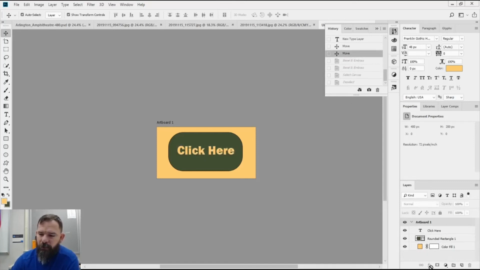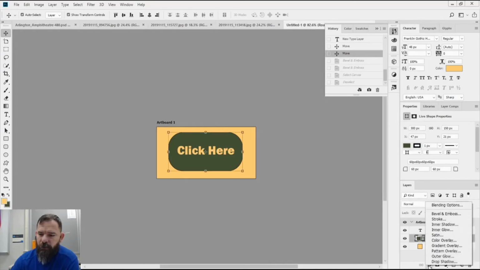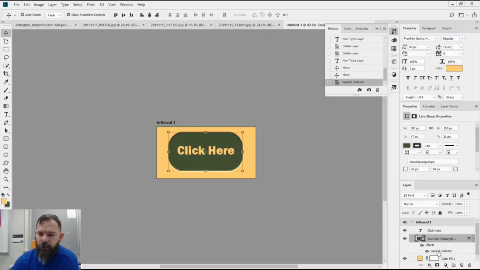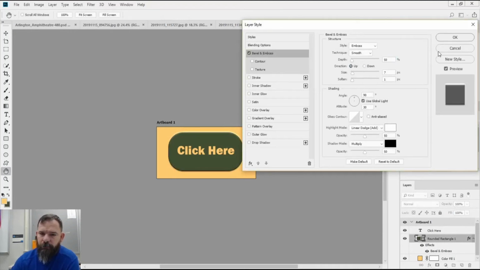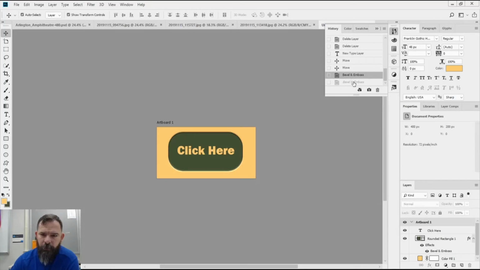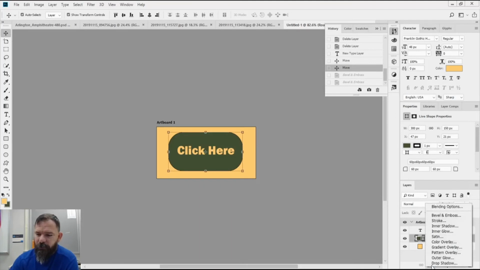And like I said, you can also do that on the rounded rectangle. So we'll go emboss down, okay, and then we'll change it to up, okay. All right. So that's how you can use emboss to give you that effect, or bevel to give you the effect of the button being pushed up and down. Moving right along. Go through these effects.